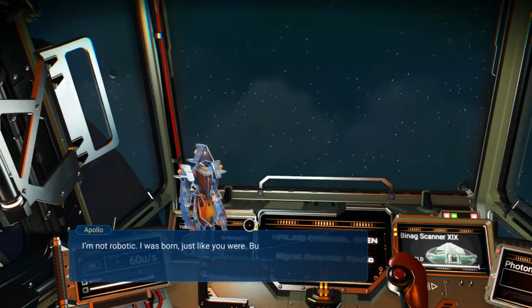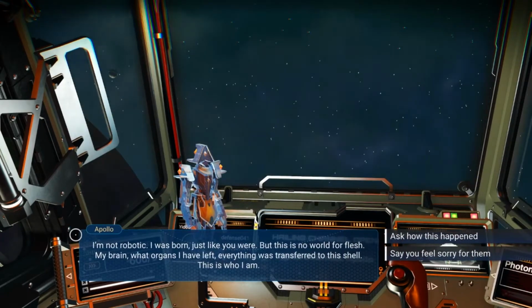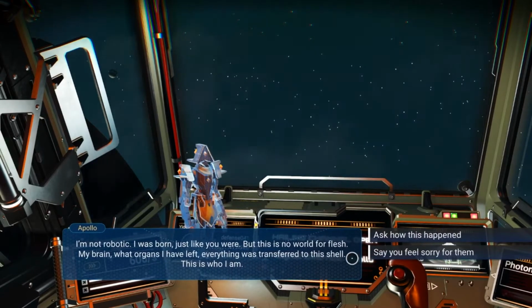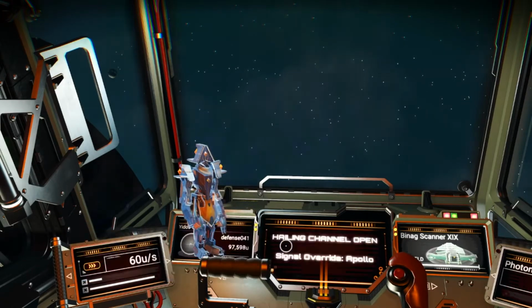I'm not robotic. I was born just like you were. But this is no world for flesh. My brain, what organs I have left, everything was transferred to this shell. This is who I am. Ask how this happened. I am curious. I took my revenge when the time came. That is all you need to know.